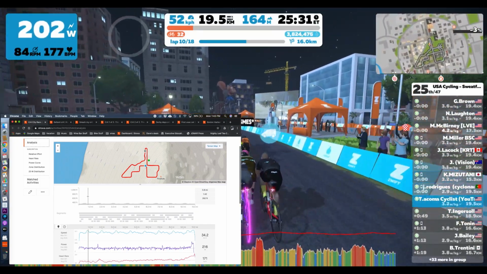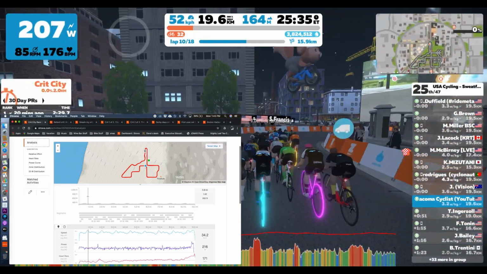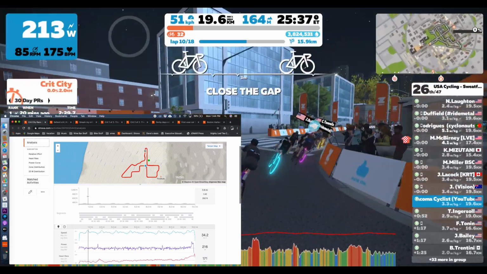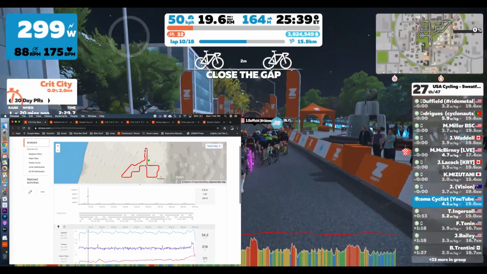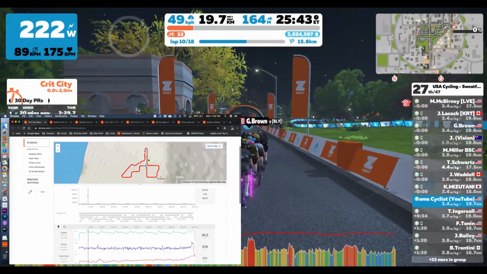Last half of the race, be in the top third. So if there are 50 people, you need to be in like the top 15 to 17 people, because that's where the gaps are going to really start opening up again after that first half, because people are starting to get really, really tired.